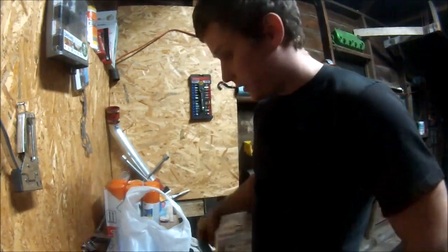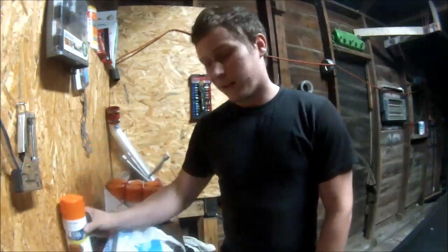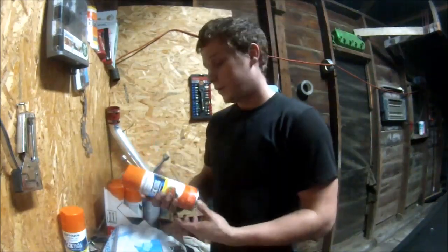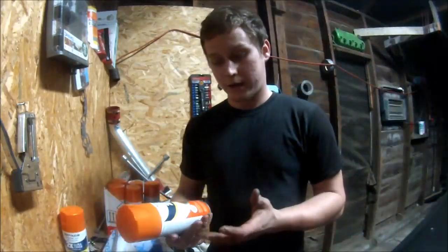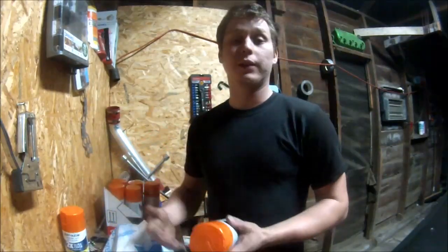Everybody. Today, we're doing a spray job. I figured I'd go through and show you exactly how I do everything that I do on the cars. This is just orange from Rust-Oleum. It's called Real Orange Gloss. This has a primer and a clear in it. That's why I don't use primers or clears.